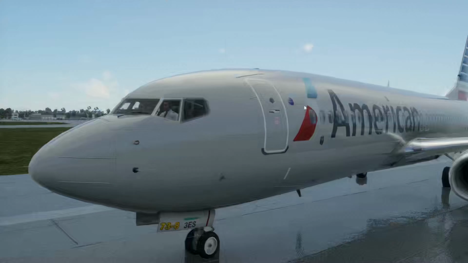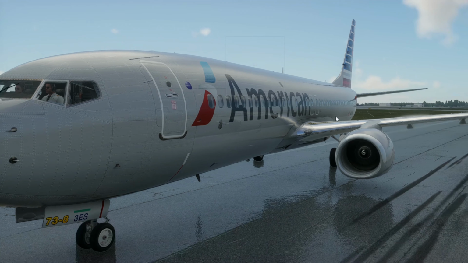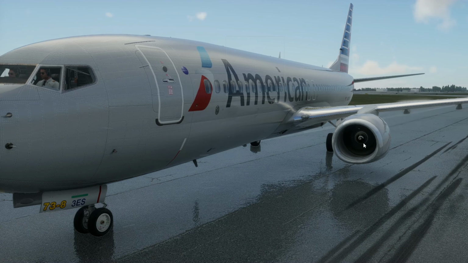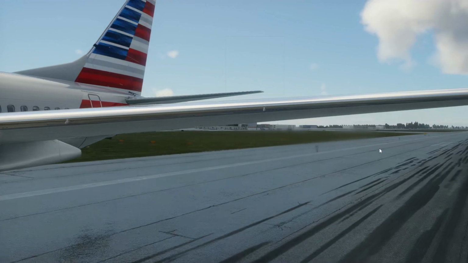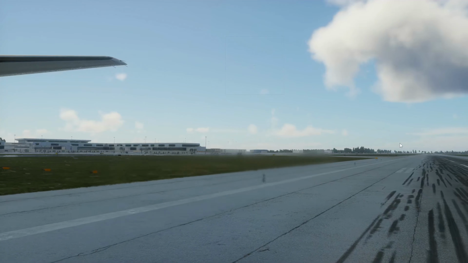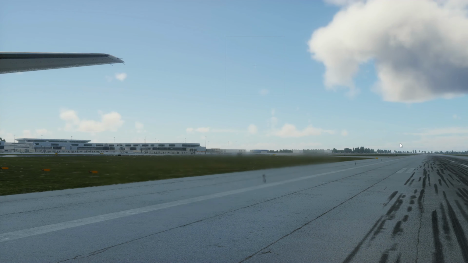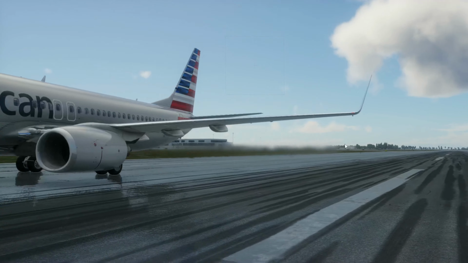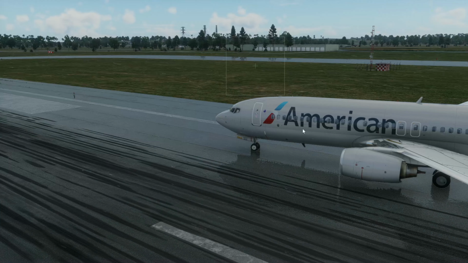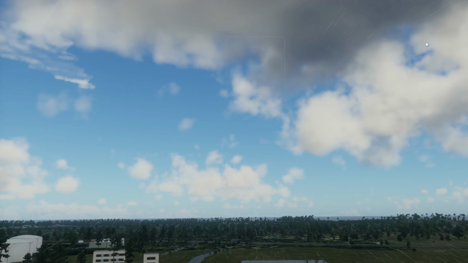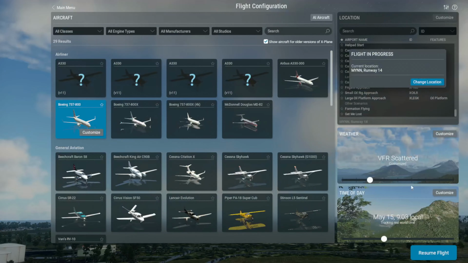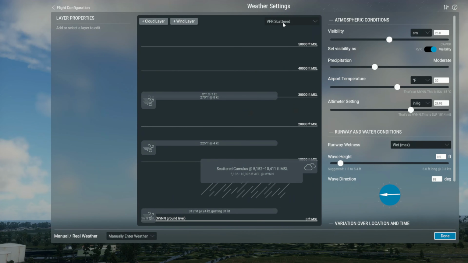Let's see, if I accelerate, you can see in the back the frost. Look at the frost going all the way in the back. You can see that more pronounced now, and a little bit more realistic, I would say. One more thing we're going to check is the lighting, so I'm going to go back and change everything back to clear.